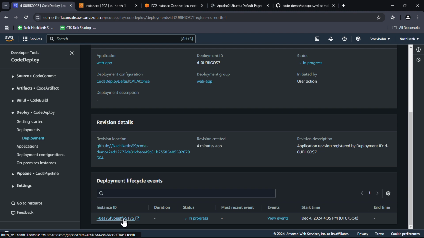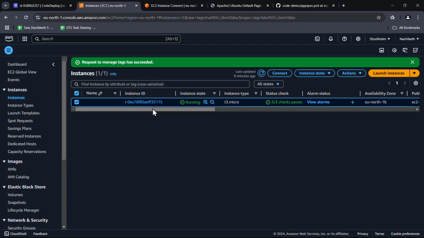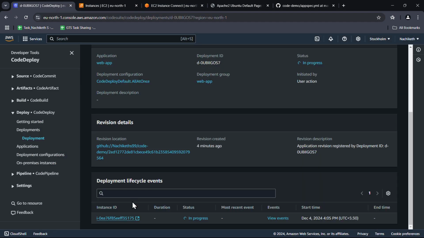In which instance it is running is also shown here, so you can get the instance ID here, 175, here it is.